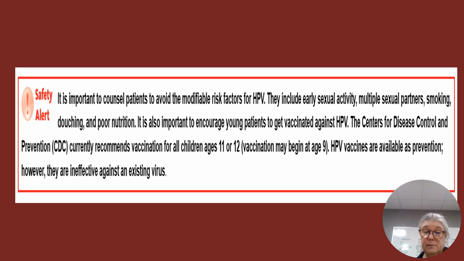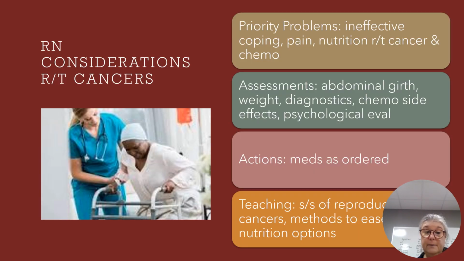This slide also talks about the HPV vaccine. And again, go back and review those recommendations if you haven't already. So, RN considerations related to cancers. First of all, we're going to think about coping skills, right? Psychosocial, coping, all of that. And then we have acute pain. It can be related to the disease disorder itself or the pain, altered nutrition. Assessments: we're going to look at symptoms, vitals, think about our vitals related to pain, right?